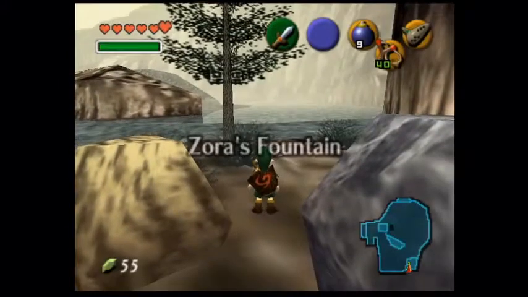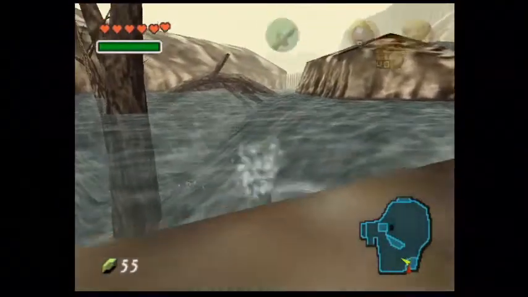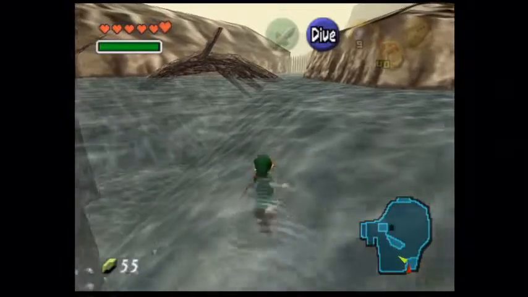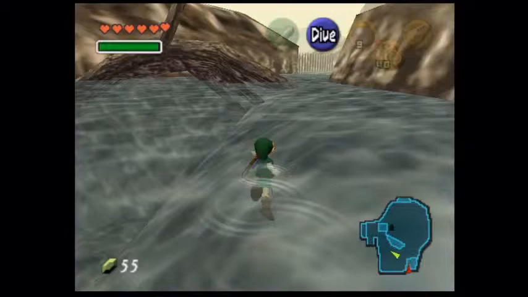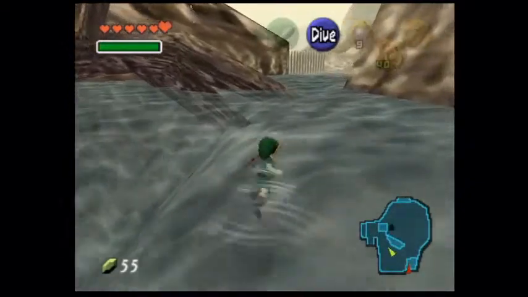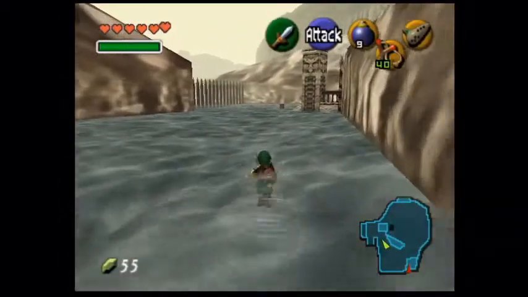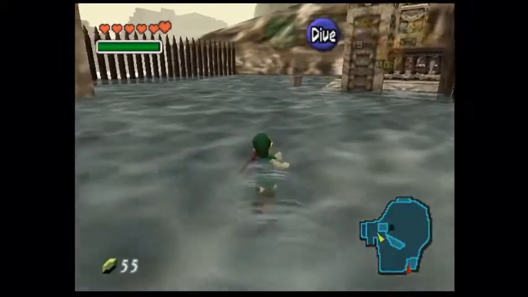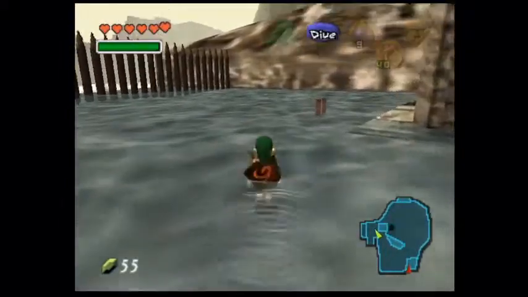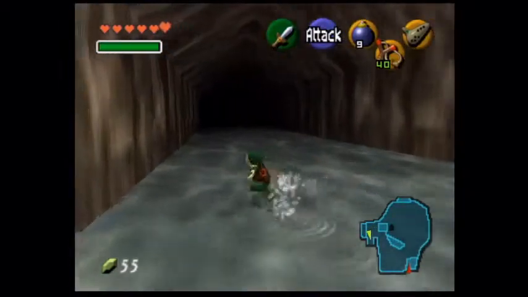Okay, let the fun begin. So we already got that one. We're up to 11 Gold Skulltulas. And so we're going to start the hunt for them. We're going to go down the list, which will take a little bit of time. And I need so many bugs. It's ridiculous how many bugs I need. Seriously. It's freaking crazy!